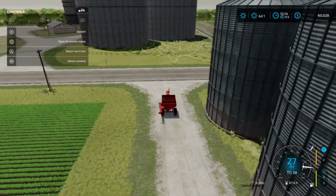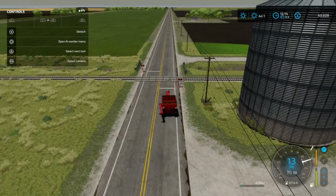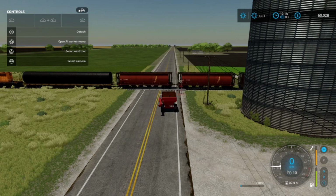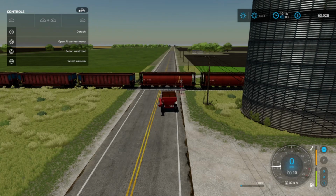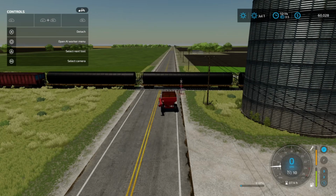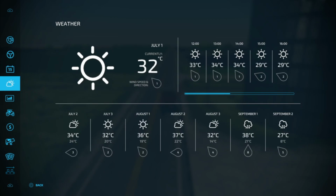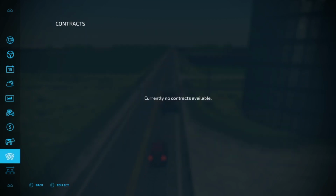Anyway, I think that should pretty well be it for this episode, don't you guys think? I think we've done ourselves well. We combined two fields, and we had some fun with a new grain cart. Our combine's been proven to be very useful again. I would say it's been quite a successful run this time around. But before we leave, we should grab the paycheck. There we go.